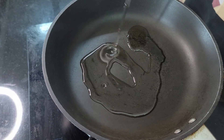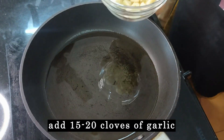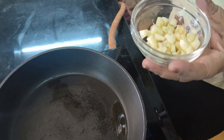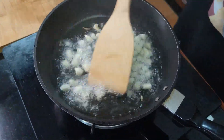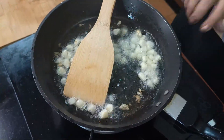We are going to first fry the garlic. Keep about half a cup of oil. This is about 15 to 20 cloves of garlic, chopped roughly — it doesn't have to be very fine. Oil is heated nicely; I am adding the garlic. We are going to brown this nicely on slow fire.